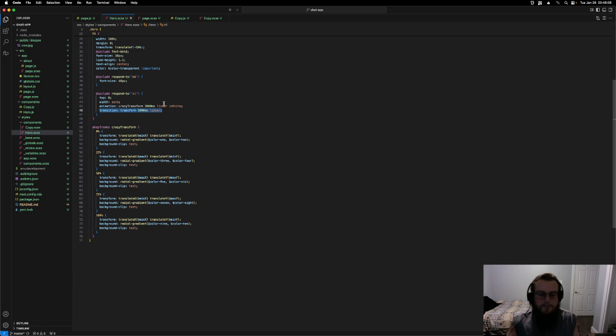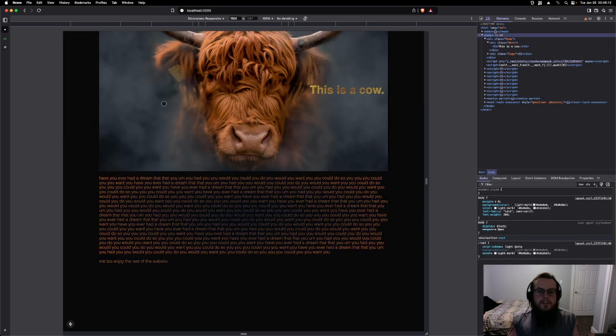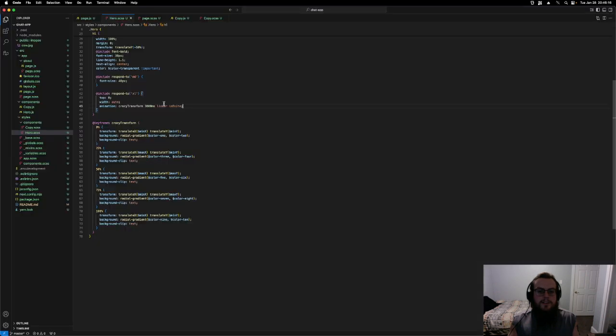I don't think that transform's actually doing shit. Is it? Yeah, that doesn't make it any smoother, I don't think. Which it shouldn't.